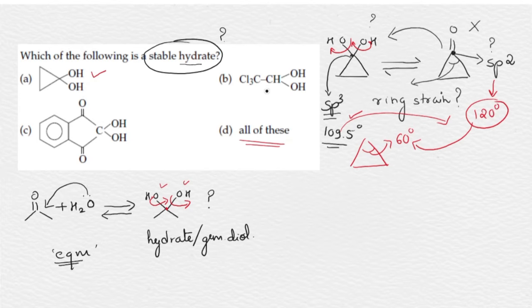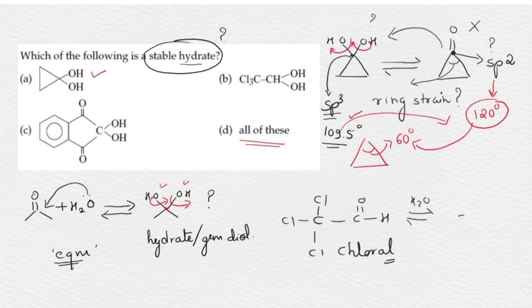So let's check the hydrate of a chloral molecule. What do you mean by that? See, when carbon is attached to three chlorines like this and there is an aldehyde like this, we call this a chloral molecule. Al refers to there being an aldehyde in the molecule, and when we add water to this, what are we going to get? We are going to get a hydrate molecule. Now, is this stable in some way? Yes, it is stable because of the intramolecular hydrogen bonding.